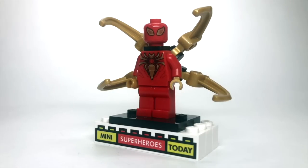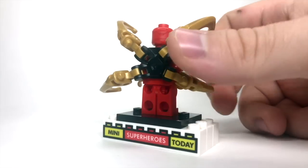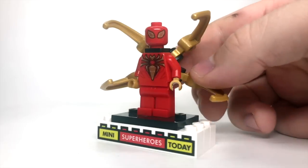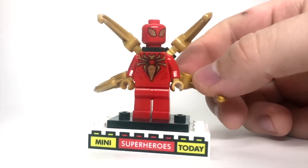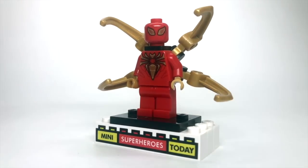And then of course we got the MCU Iron Spider from Infinity War, but this is another version of the comic one, and it honestly is kind of like the PS4 video game version, but not an exact clone or anything. Still a great figure, not crazy about the arms, but the design itself is good, and if you missed out on that first Iron Spider, this is a great way to get caught up.